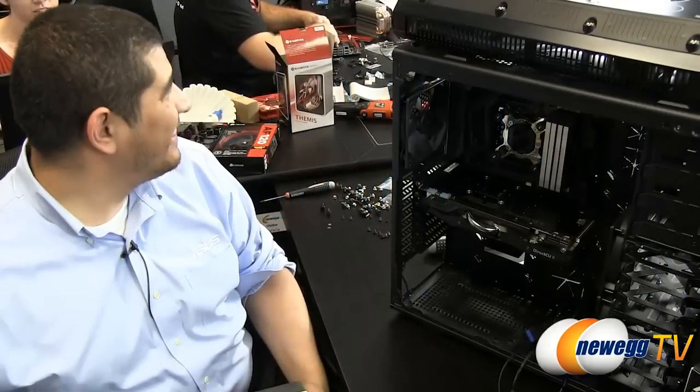660 Ti SLI. Should I get a 100? What was that?